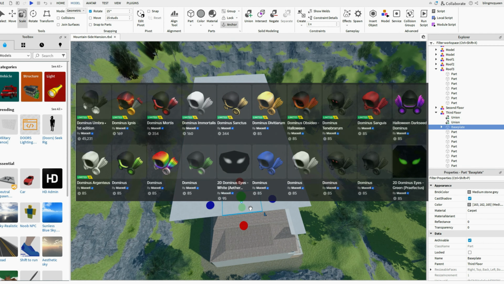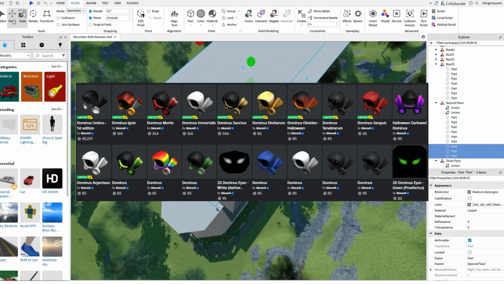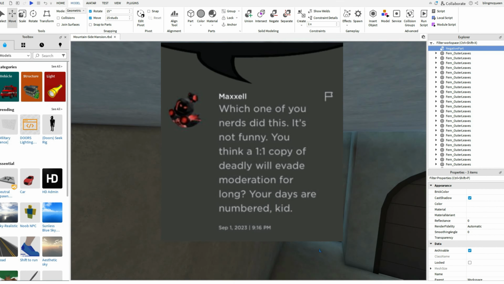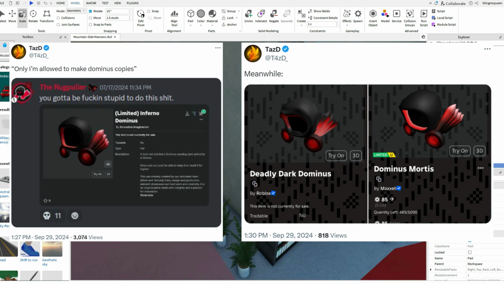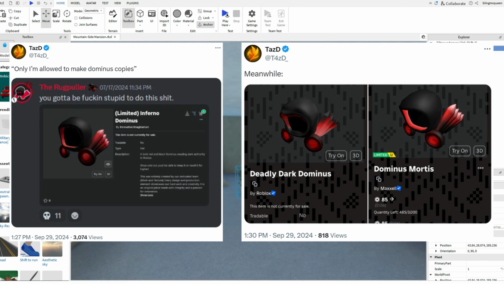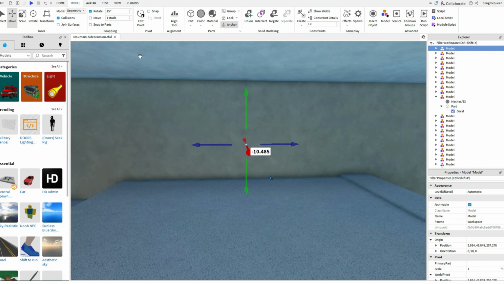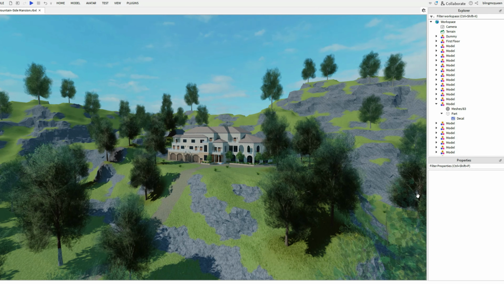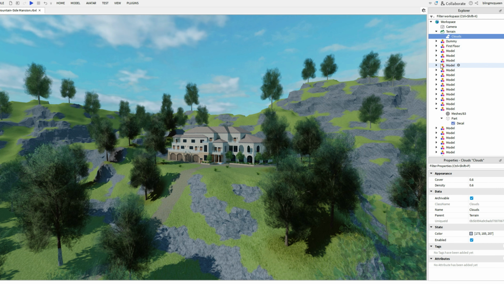Take one look at this guy's stuff, and practically everything is a copy of an official item made by Roblox. He says stuff like this and threatens people for making copies, even though he does the exact same thing as pointed out by TazD. He's making exact replicas of official Roblox hats with very slight modifications, and also re-uploading other people's items as well. This guy is a copier, a massive hypocrite, has no morals, and allegedly abuses the copyright system. There's several messages, tweets, and more showcasing this guy's hypocrisy and just being a massive loser who has no riz.